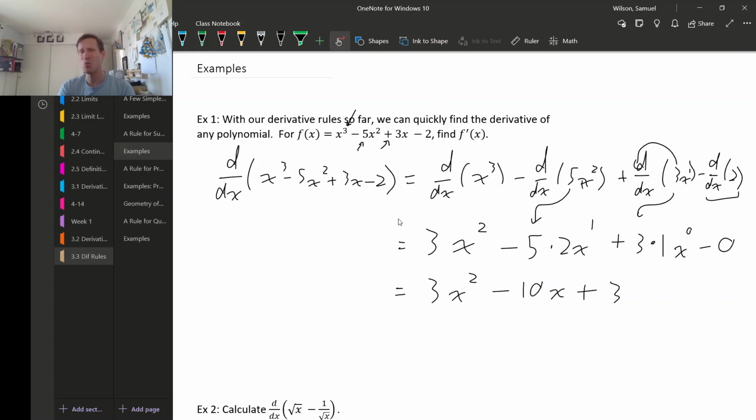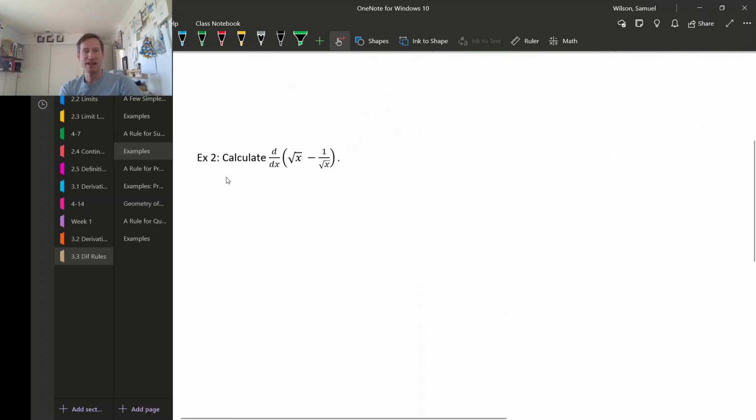All right, so you can see we found this derivative in just a little bit of calculation, and once you get a little practice, you won't even need to write down these intermediate steps. You'll be able to jump directly to the answer once you have some practice. So, until you're sure that you've got it, do write out all of this work just to make sure you aren't missing any steps.